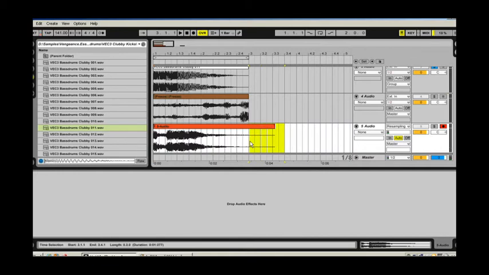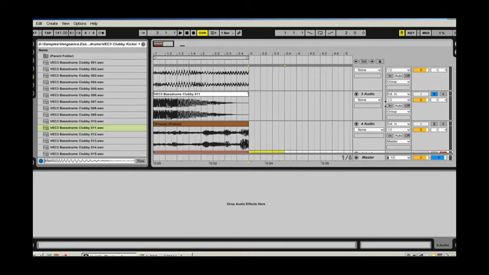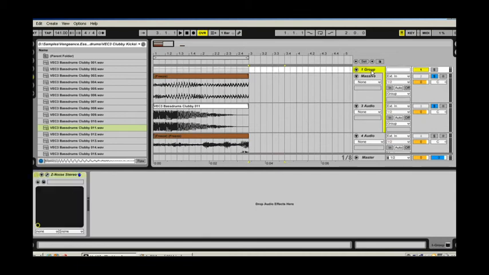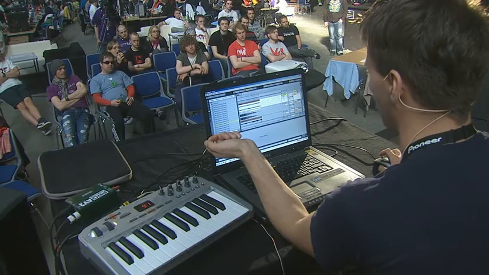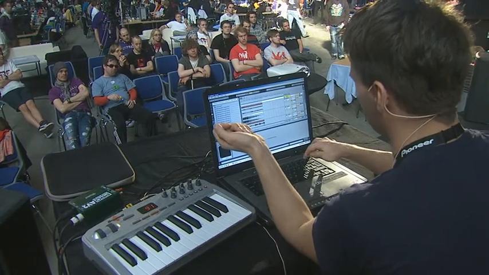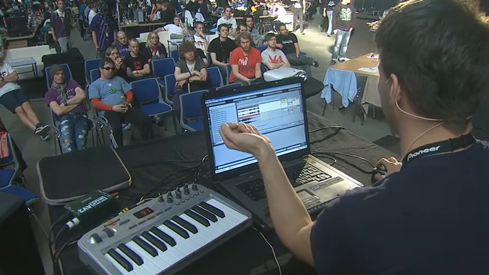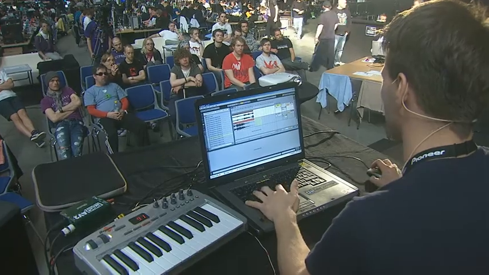And if you're working on an old machine which cannot handle multiple instances of Massive, for example, or heavy synths like Serum or Camel Alchemy, you can just delete them and you still have your sound.